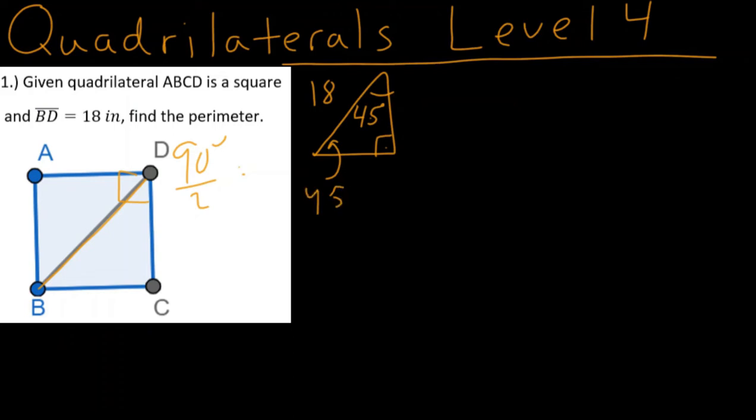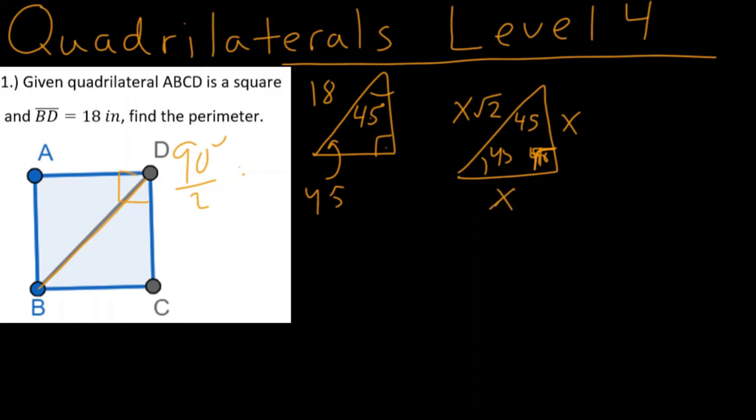Now, why is that helpful to us? Well, we have a special right triangle. This is something that we talked about in the very first semester. It is called a 45, 45, 90 triangle. And here, I'll just use the right angle box there. Now, whenever we have a 45, 45, 90, we know that this hypotenuse, or the long side, is x square root of 2, and either side can be represented by x.